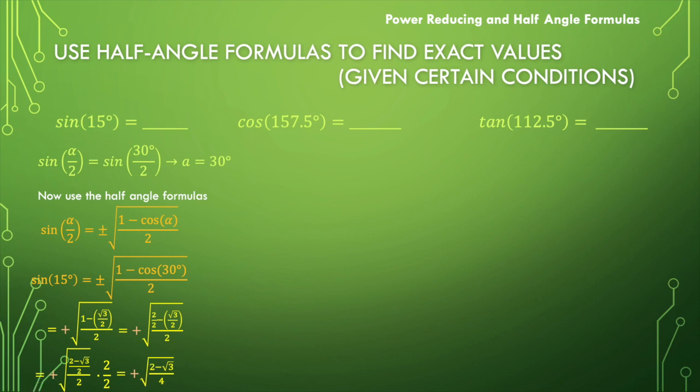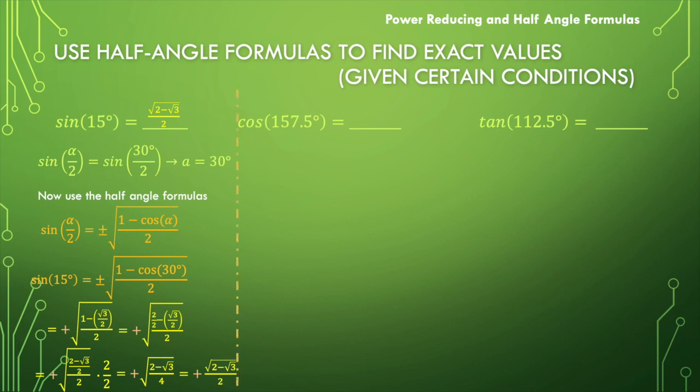Almost done, only one step left. This is the same as the square root of 2 minus the square root of 3 divided by the square root of 4. So I can take that square root of 4 and make it into a 2. And we would be finished at this point. And you may or may not have seen a radical within a radical before, but that's very common in these half-angle formulas, right? So we have one of our 3 pieces. The other 2 work just the same way.